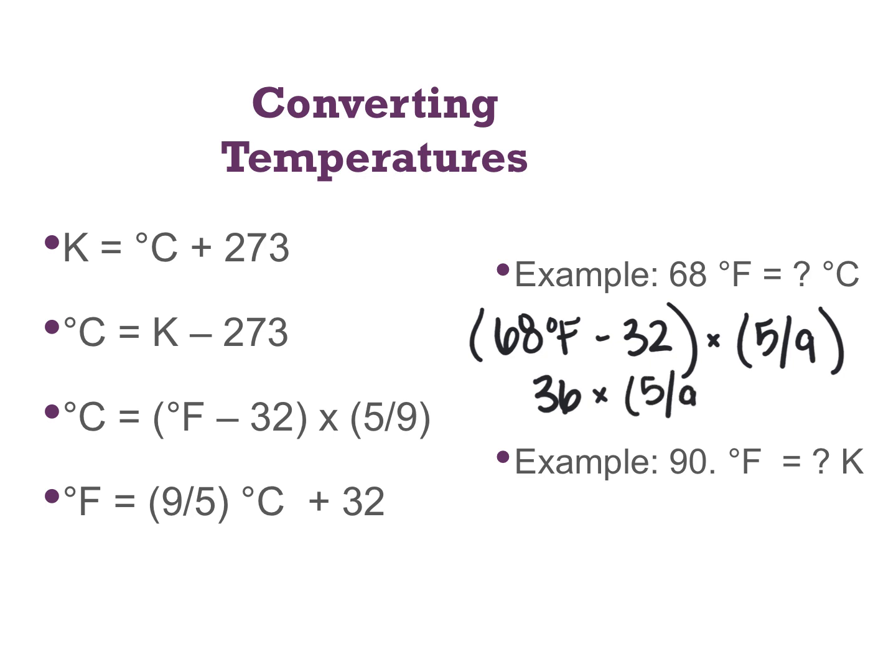And then just timesing it by 5/9. So what do you end up getting? 20? Do y'all agree? Yeah. Okay. 36 has how many sig figs? 2. 2 sig figs for 36. And you're multiplying right here, so your answer should have 2 sig figs. So we just need to turn 20 into 2 sig figs. All you have to do is just add a little decimal point. Okay, so by adding that one little decimal point, it changes it to 2 sig figs, and then we can just give it a unit.